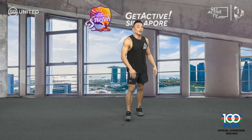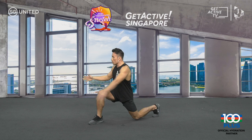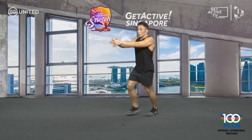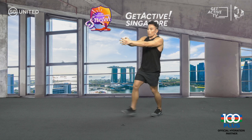Next one, you're going with your legs, lunges. Remember, you want to step forward, and once your front leg is planted, you want to tap your back knee down towards the floor. So forward, plant, back knee down with a nice twist. Once your movements are more fluid, that's where you can start to increase your pace, right? Always get good form before we rush into the action, because we want to prevent injuries, and of course we want to make sure that our movements are efficient, right? And let's rest.